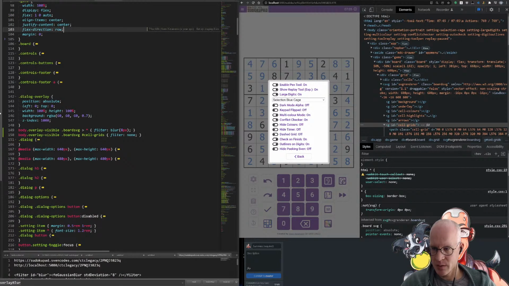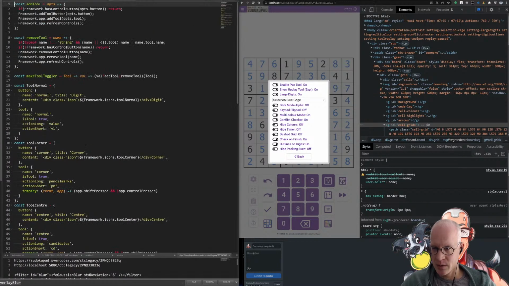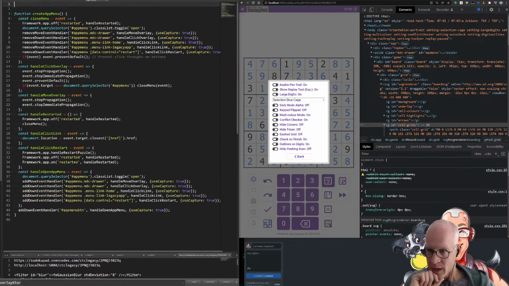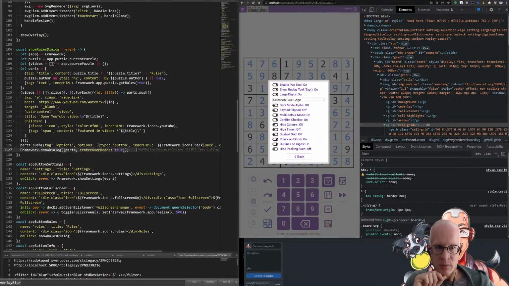Where are my settings? Controls, tools, settings. I don't even know. Where do I keep settings? I know in tool select, utilities... I know in SudokuPad, they're in a nice separate file. Where are my settings? They're not under controls, are they? App menu? No. Controls app.